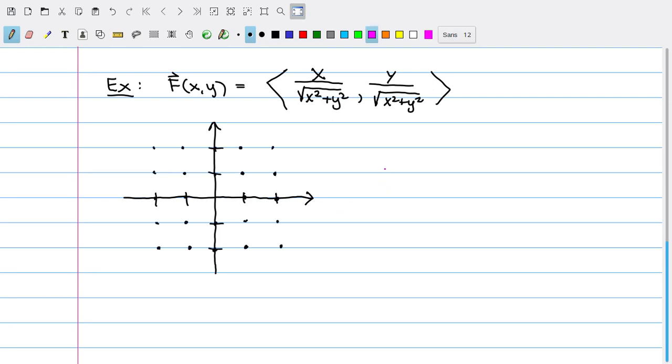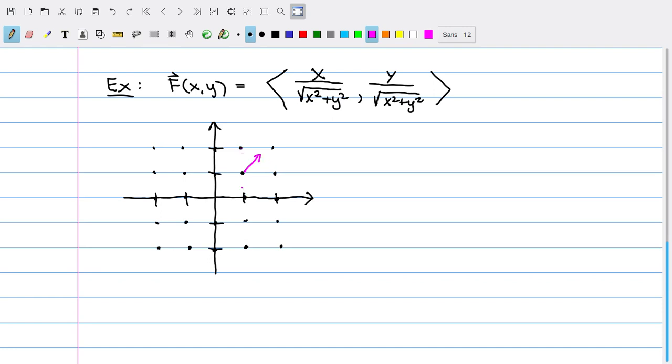And now at each grid point, I want to draw a vector whose length represents the magnitude of the vector field at that point, and whose direction is in the direction of the vector field at that point. The vector field that I've chosen gives us vectors that are always unit vectors, so the lengths of the vectors that I draw in this particular case should all be the same. Their directions are always in the direction of the point xy, so they're in the radial direction pointing directly away from the origin. For example, at the point 1, 1, I'm getting the vector 1 over the square root of 2, 1 over the square root of 2, which is just a vector pointing in this direction.